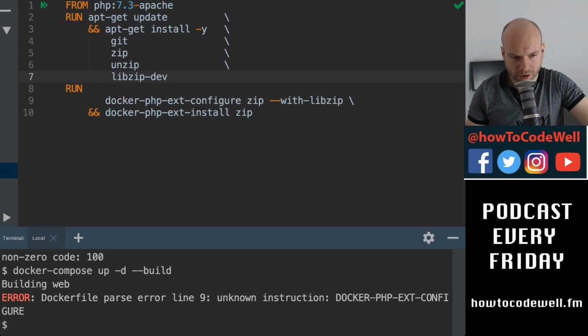This is a parse error, unknown instruction. And the instruction that's failed is the configure instruction, docker-php-ext-configure zip with libzip.